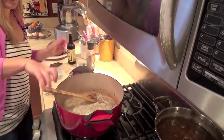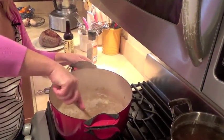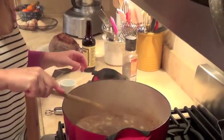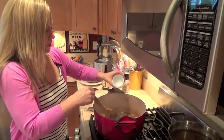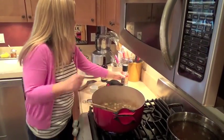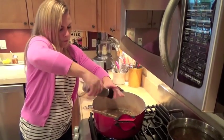And then as you're stirring, be sure you're scraping off those really wonderful, flavorful browned bits off the bottom of the pan while you bring it to a boil here. We'll go ahead and add our spices and flavorings. We've got our salt, some thyme, you can use fresh or dried, 3 bay leaves, and then about a 1/4 teaspoon of black pepper.